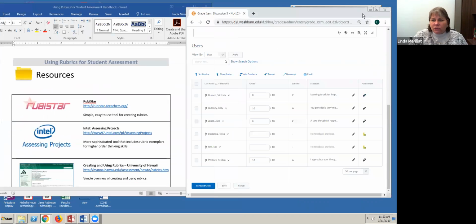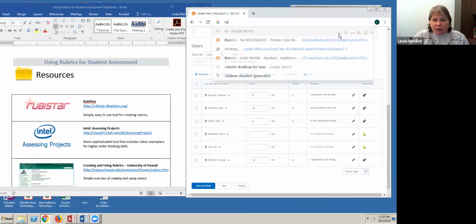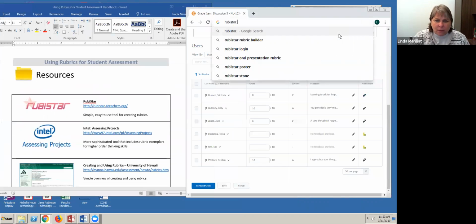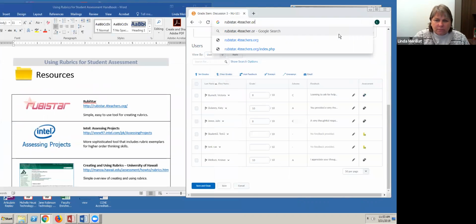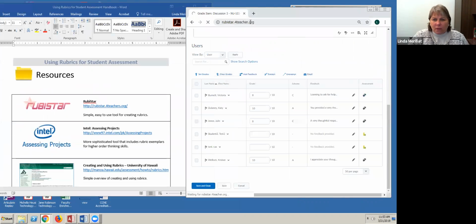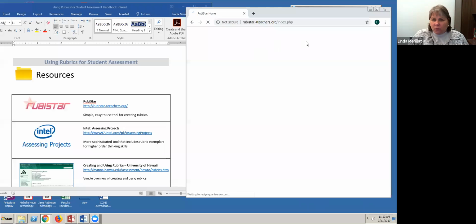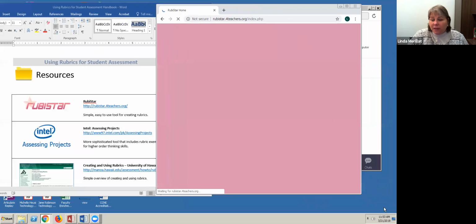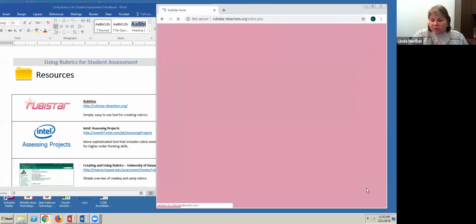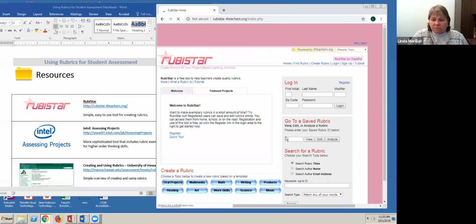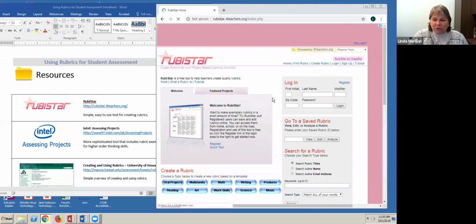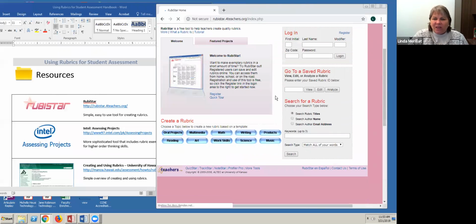So some of the resources that we have is RubiStar. This is the tool that I worked on, and at the time that I worked on my dissertation, 11 years ago, more than 600,000 teachers a month were using RubiStar to develop rubrics.